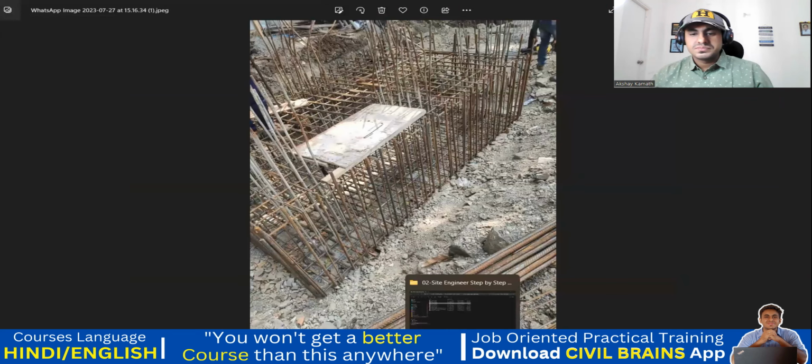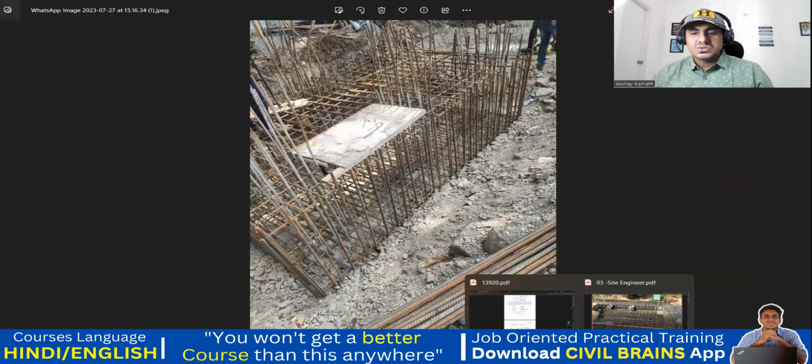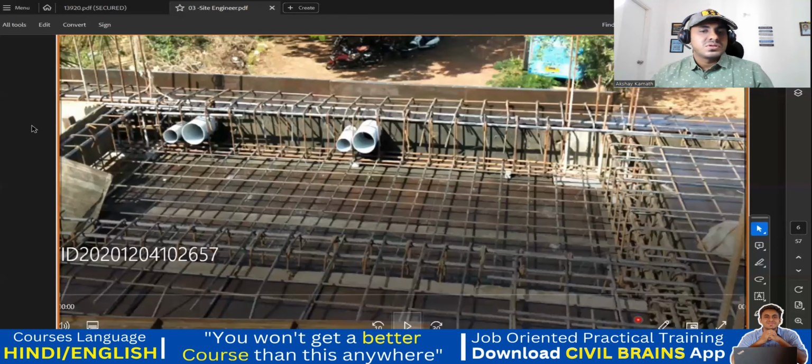I had one image. Okay, it's here. See, this is a stirrup what you're placing, isn't it? This one, right? So this is a column. From the face of the column, this gap, that means your first stirrup should not be more than at 50 gap. If this is the face of my column, and this is my first stirrup, the gap between my column and the first stirrup should not be more than 50.